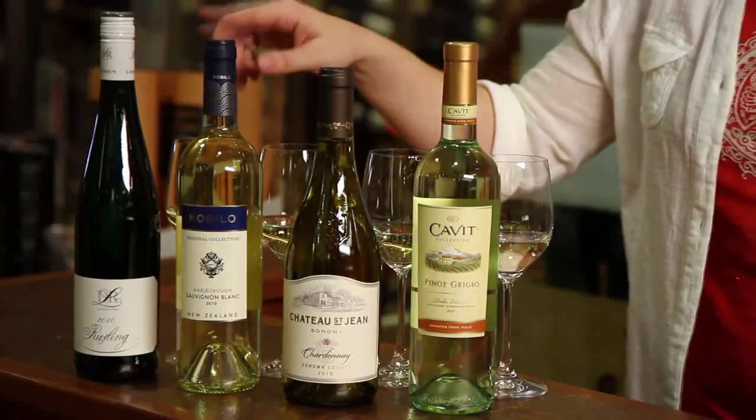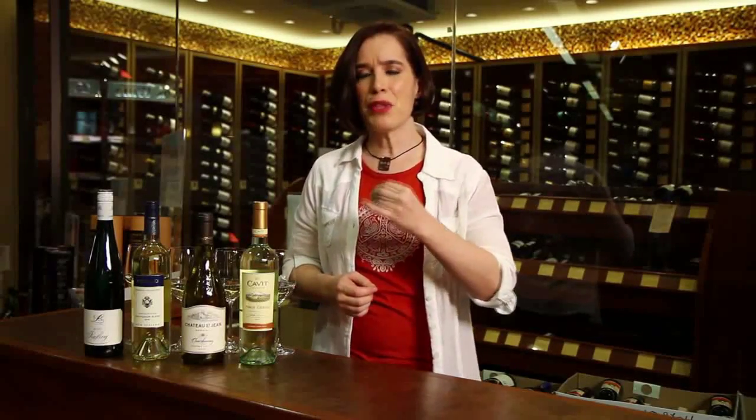When we look at Sauvignon Blanc, on the other hand, the question is never really if it's sweet or dry, because it's always made as a dry style with no noticeable sweetness on the tip of the tongue. Sauvignon Blanc does vary in style based on where it's grown. Cooler places in the world, like New Zealand, for example, tend to make it in a bracing style that's got a kind of white grapefruit and lemon quality to it that serves to brighten almost anything you would serve with it.